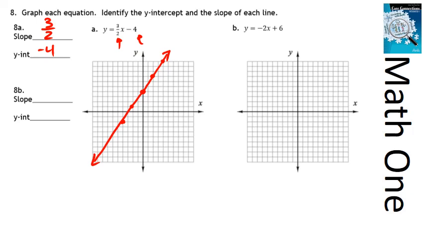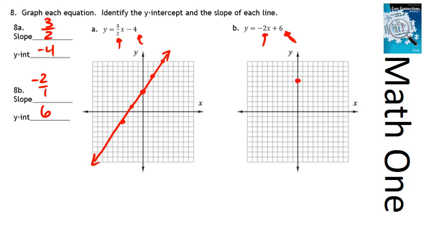So let's do the same thing for B. For B, my slope is -2, and I might write it as -2 over 1, just to remind me it's down 2 units and then to the right 1. But you can see that's the parameter M, it's right there. My parameter B is also visible. This is in the nice y equals mx plus b form. So I know that my y-intercept is at 6. 1, 2, 3, 4, 5, 6. I probably should grab my glasses. I can't really see that.